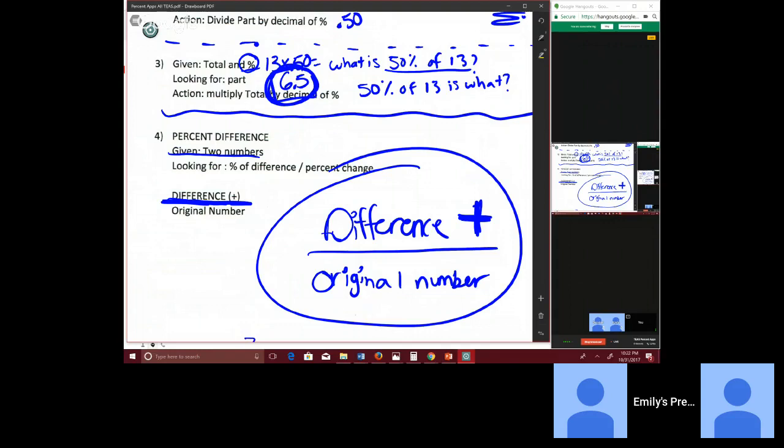So the original is the place where it started, which means if the original is the bigger number, then you must have a percentage of decrease because the smaller number is the second one. If you have a percent of increase, then the bigger number is the second one, the smaller one's the first. It won't matter because the story will be clear whether you acknowledge which number is bigger or smaller. The story will be clear as to which one is which.